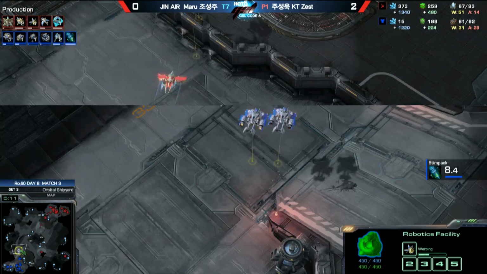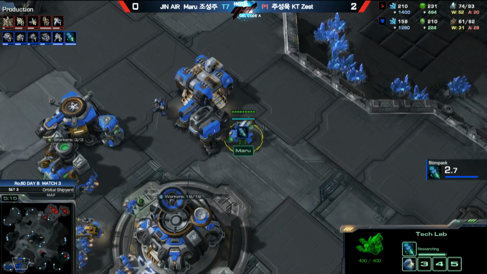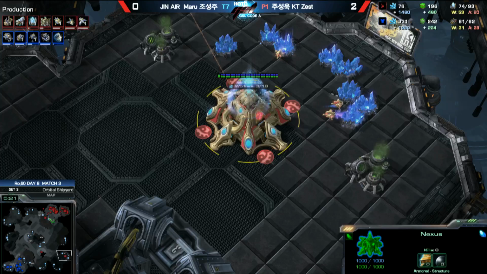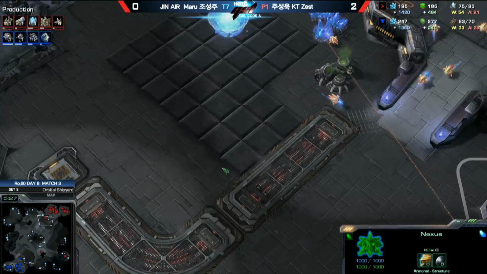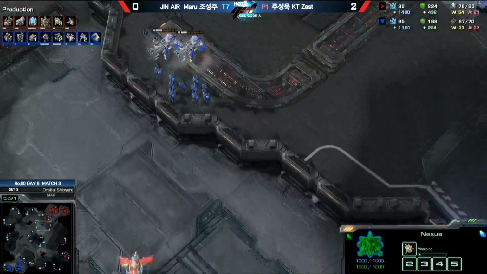Now, there's not a lot of units at home for Zest. He is starting to warp in more and more adepts, which is definitely going to help. You know what's funny about this? With the Phoenixes and the Oracle together, if the Phoenixes actually start to hit the medevac, as he's unloading, he can activate the Oracle. And because they're coming out one by one, he might even be able to get a lot of Marines in this whole process. Yeah, that's a possibility. But that's not going to happen this time around.